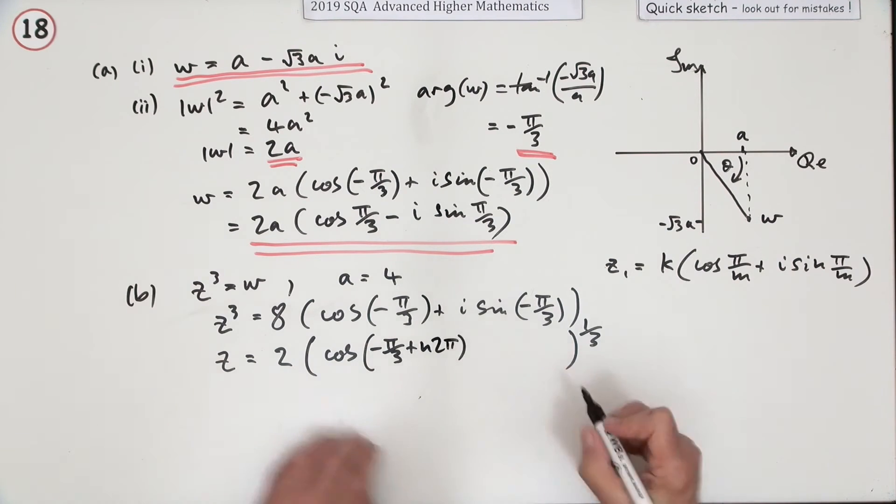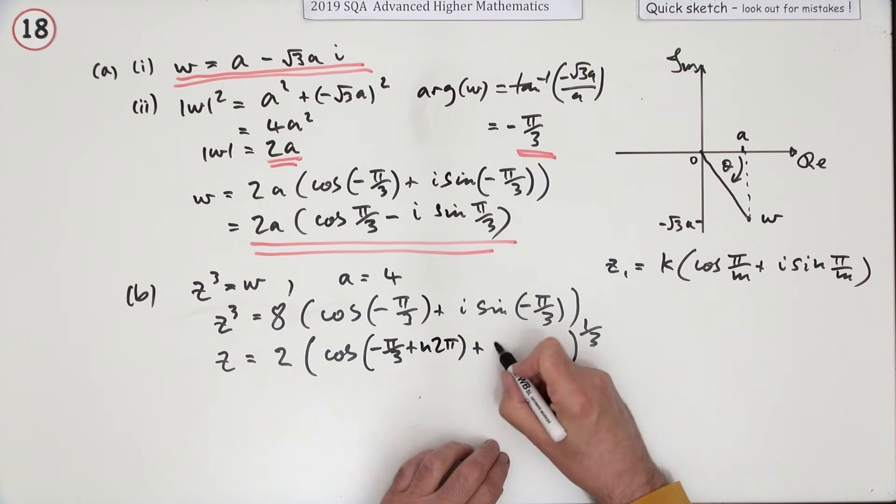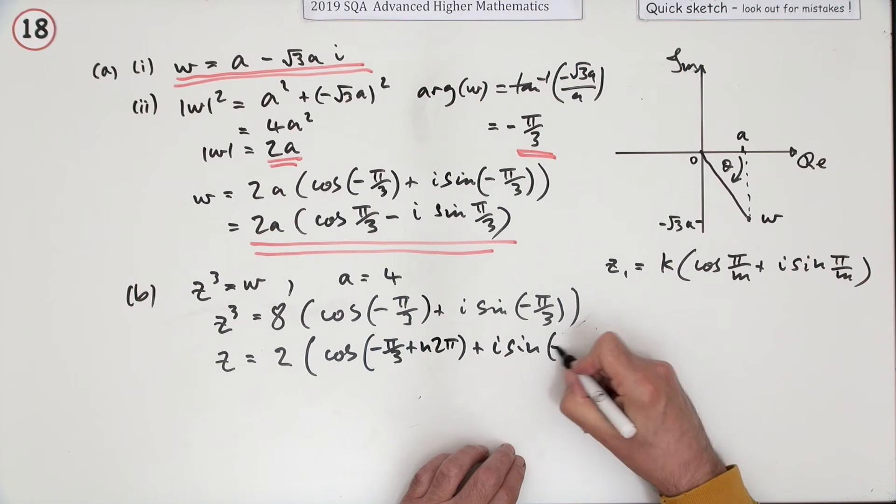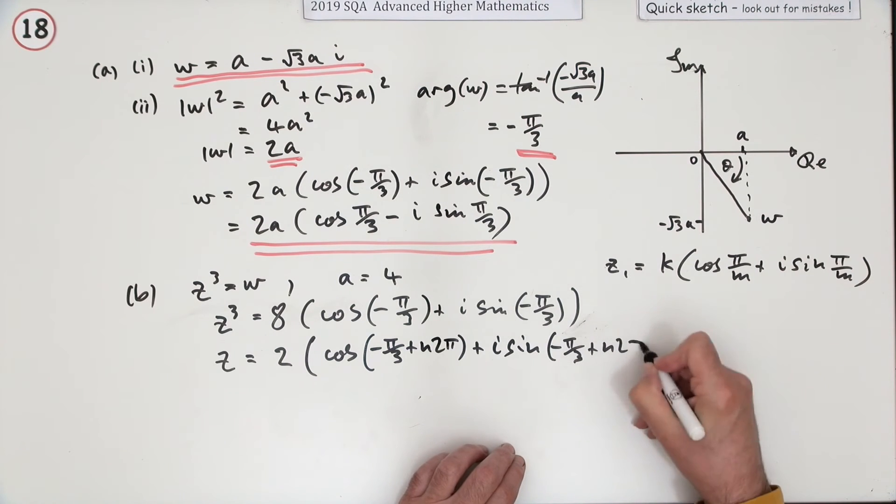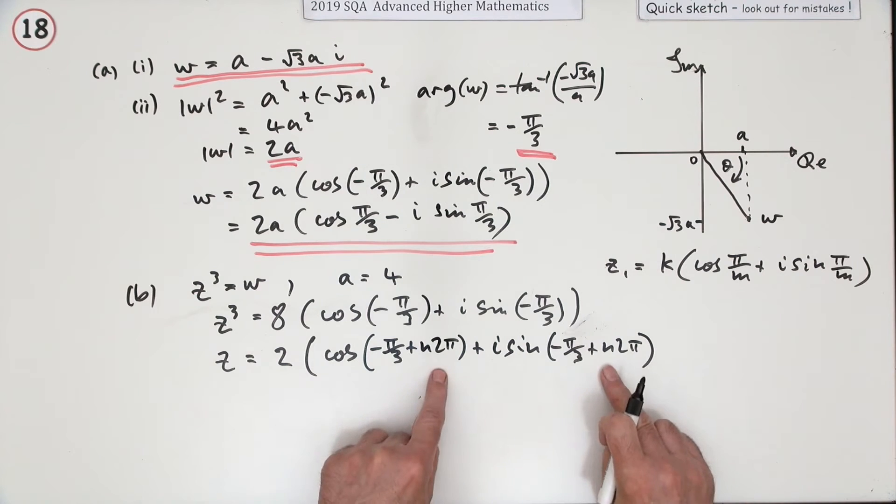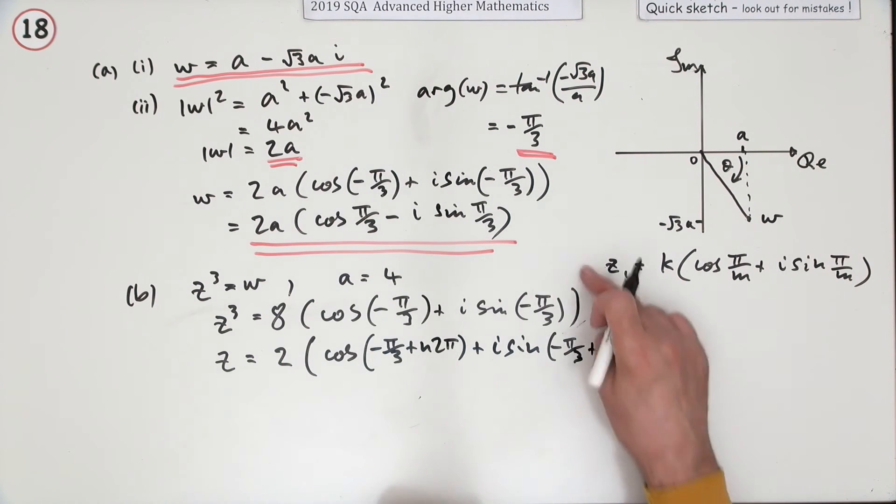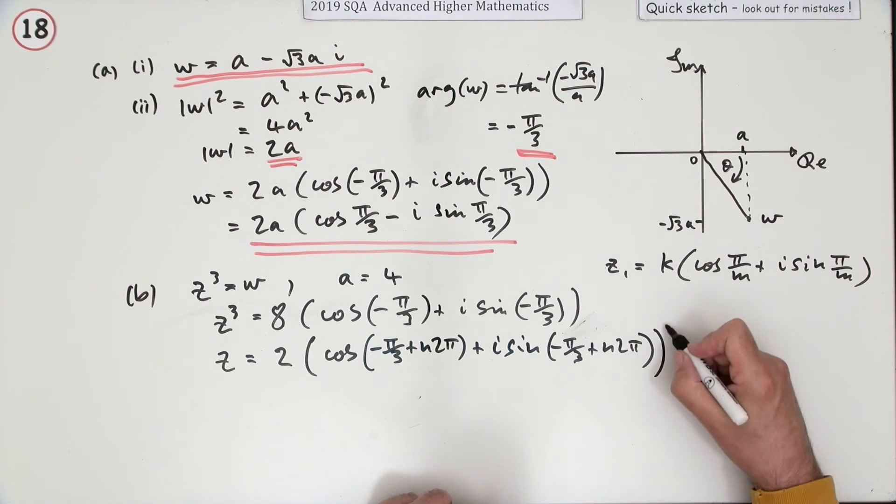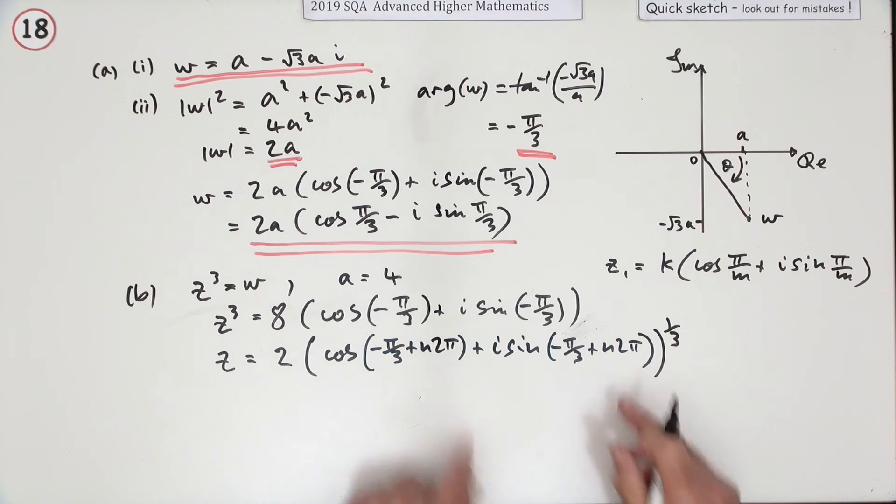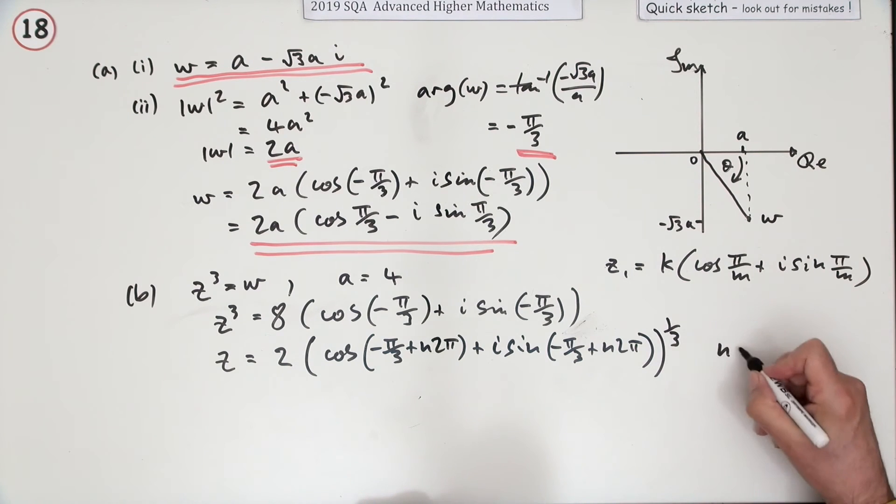So what would happen here is if I'm going to be dividing by 3, then instead of having divide by 3, I can throw in a few more complete turns. So that's going to be negative pi upon 3 plus as many turns as I like. This is where it gets tedious because you just have to write everything out. Let me go just now: negative pi upon 3 plus n lots of 2π. There's no point writing that in this one because that's always going to go back to that if it's just power one, but as soon as you do something like power of third, you're going to be dividing by 3, then you will get different answers. You'll get three different answers: one for zero, the primary one, one for one, and one for two.